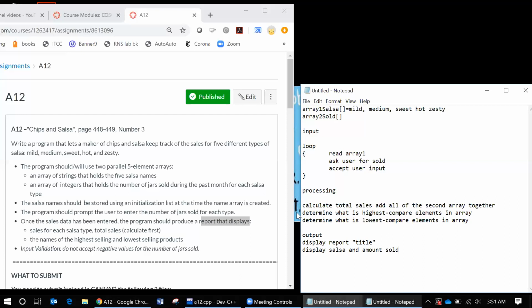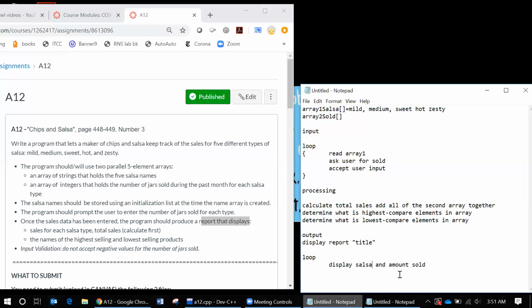Since this information will be repeated, because you need to read every item in this array and then in this array and display both of them, you need this to be in a loop. You don't have to repeat the report title, you just need it once, but you need the loop to display the salsa and the amount sold.